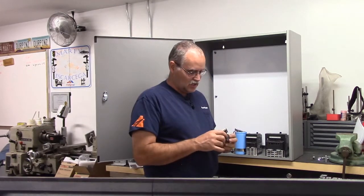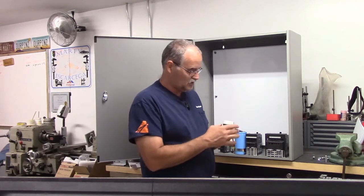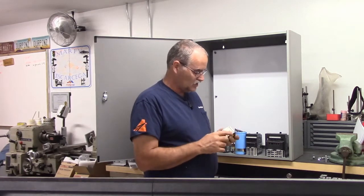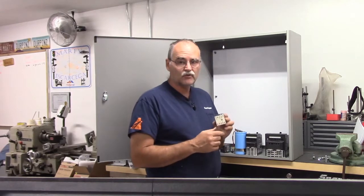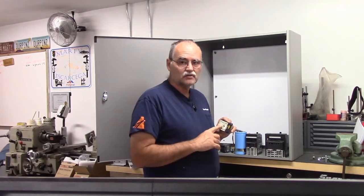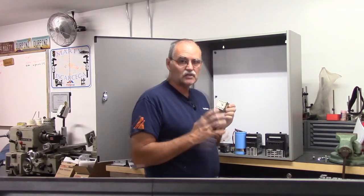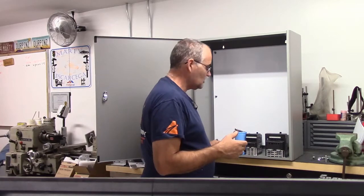I've got a relay here. It's a 4-pole relay. I'm going to be using a 24 volt DC coil on it. This relay is going to be tied to the e-stop circuit. So when the e-stop is out and everything's normal, this relay will be energized. Which leads me to the next thing.